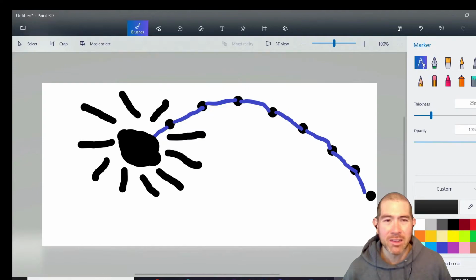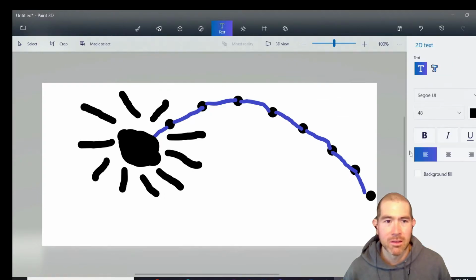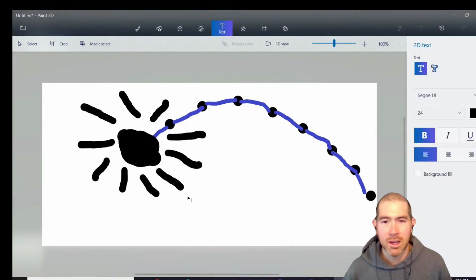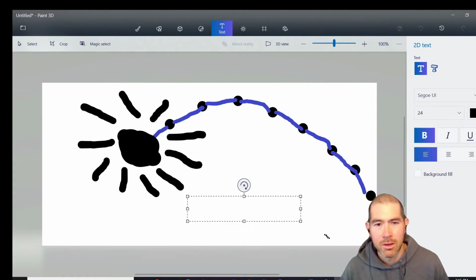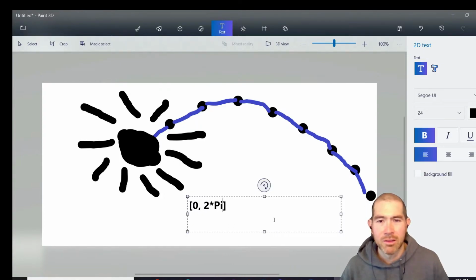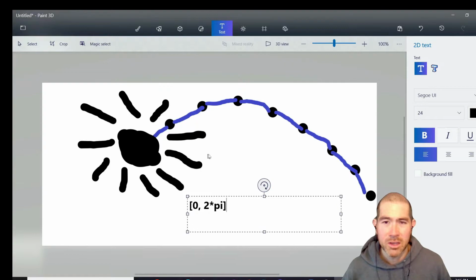So that means I need a random angle to say where the particle is going to go out from the center. To do that, I can just say I need a random number from 0 to 2 times pi. So 0 would be facing the right. 2 pi would go all the way around in a circle like that. And that would give me a random direction of a particle from the center.